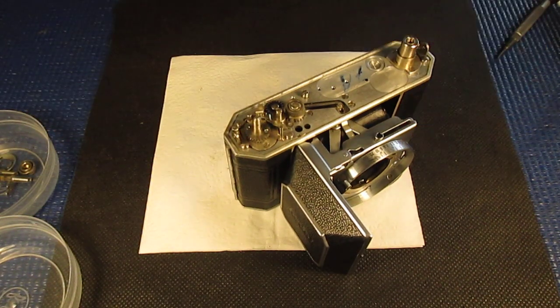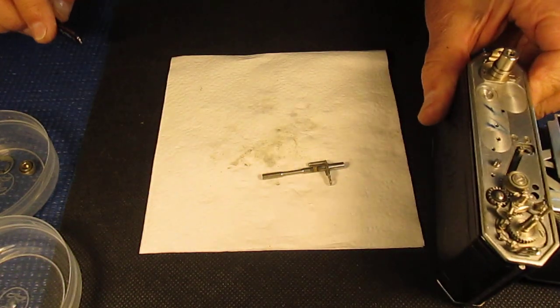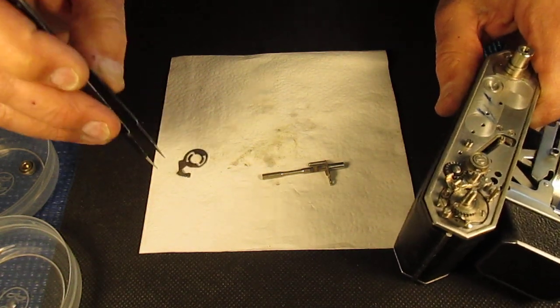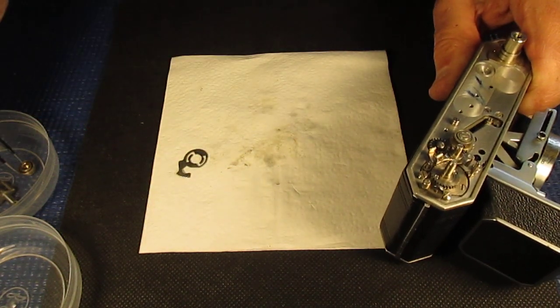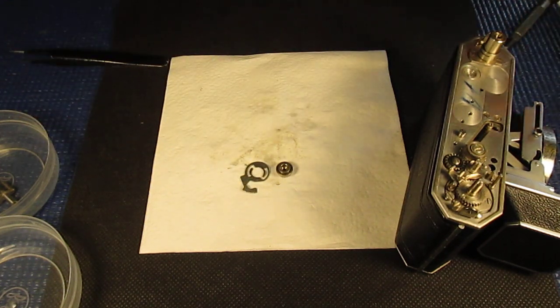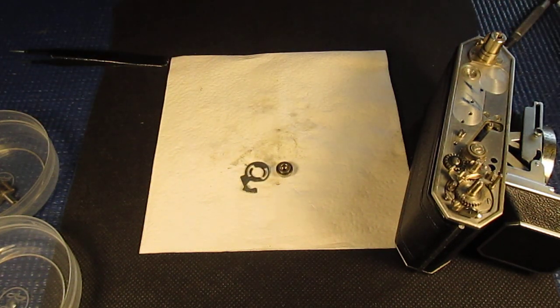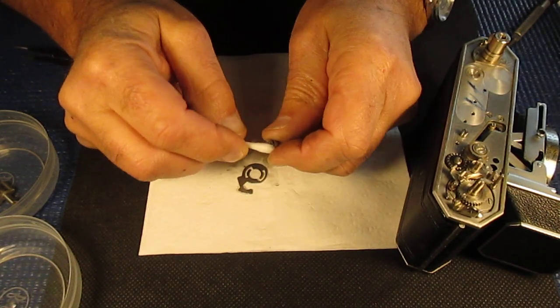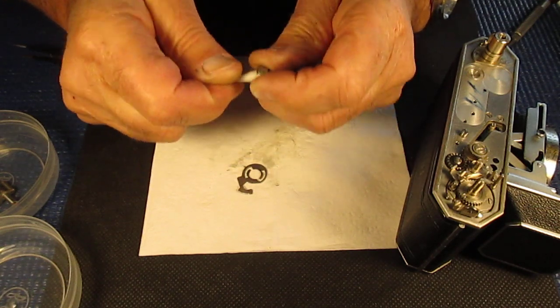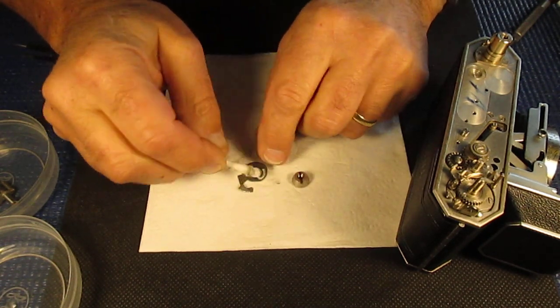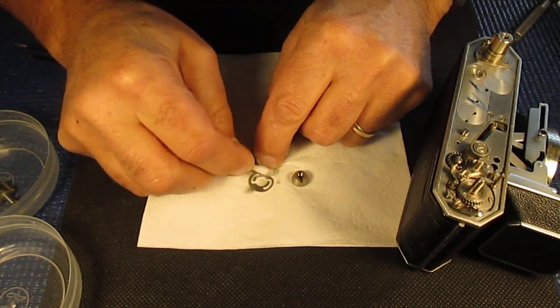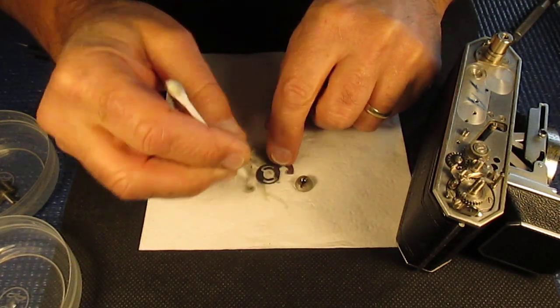The spring at the front, we don't fit that yet because that is fitted with the shutter release. Now I think we can probably do that a second. Let's just do these two pieces. This is our advance rewind lever. And a screw that holds it down in place. Which was very tight. That's that left handed threaded piece.